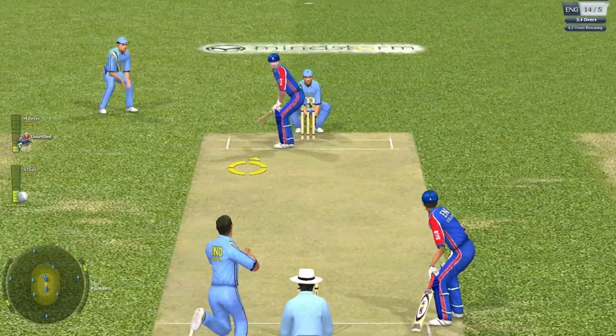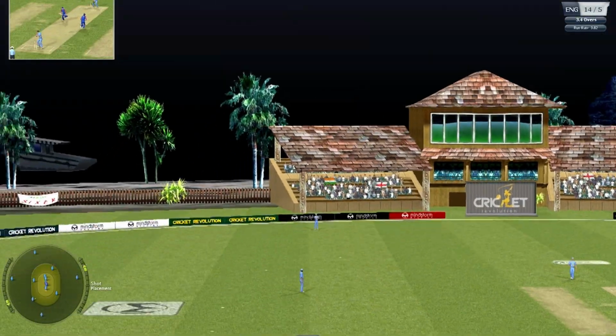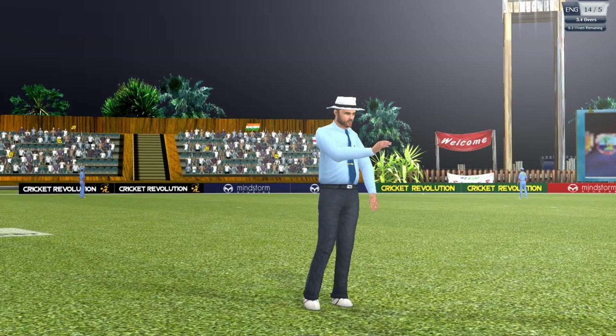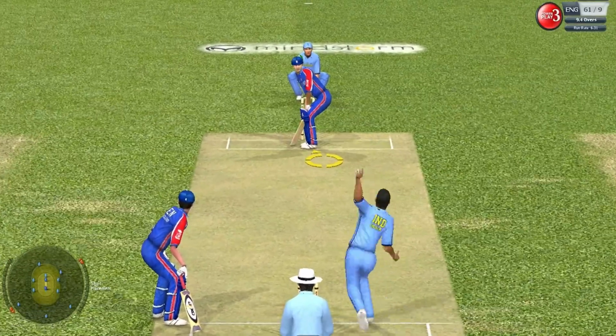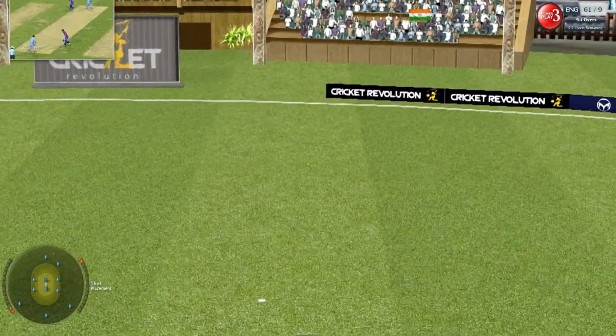Aggressive batsmen are exactly the opposite. Hitting sixes is somewhat easy, but so is getting out. Balanced batsmen are in between. They can do both, but they aren't very good at either. It really has a lot of depth, and the thing is, you need to learn all of that. Because as I said, the game is brutally hard.